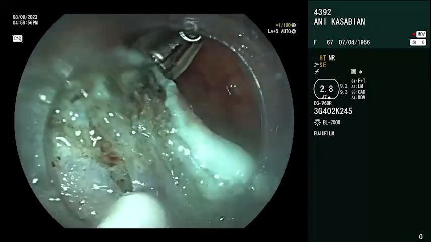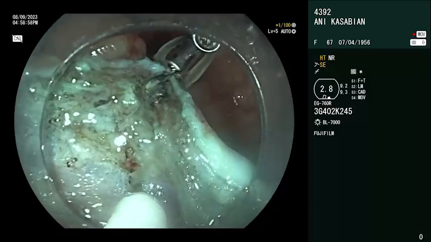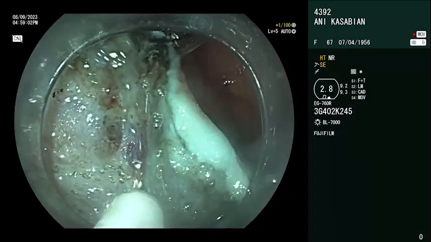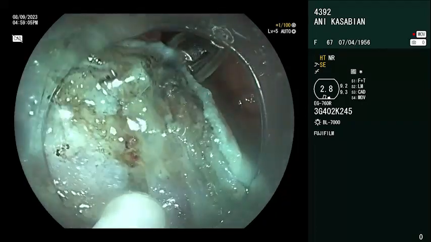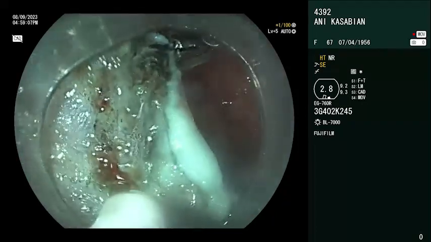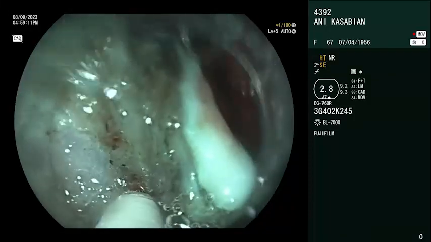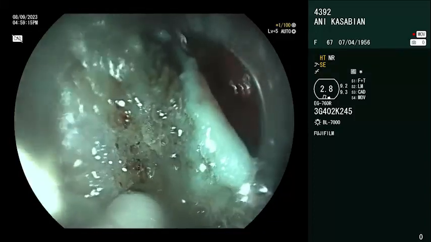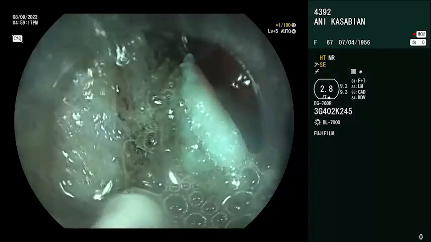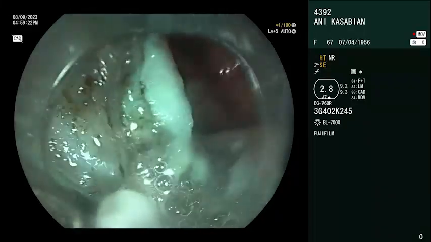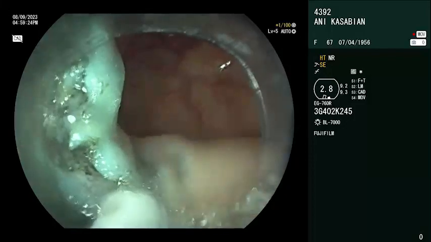So, we can discuss the indication of EMR in this case. I think that if you cannot perform ESD, of course you have to discuss EMR, because we did not have any suspicious invasion part.